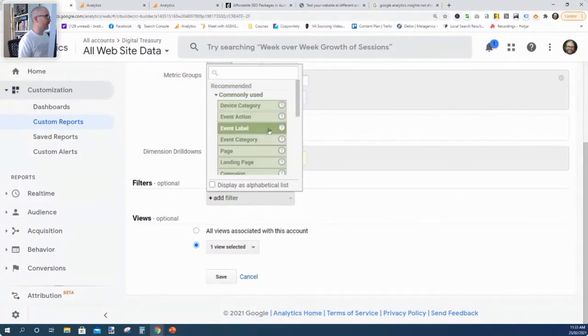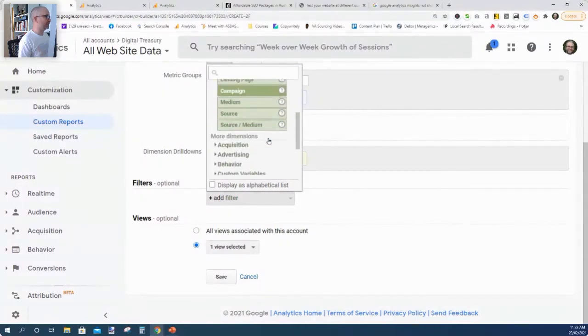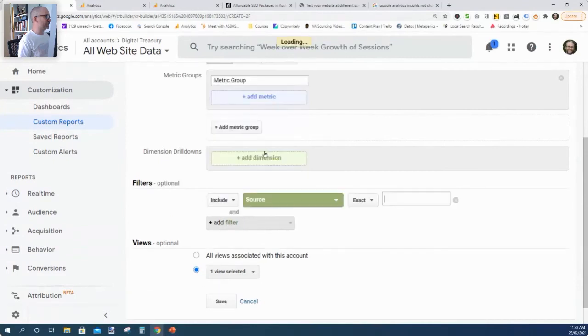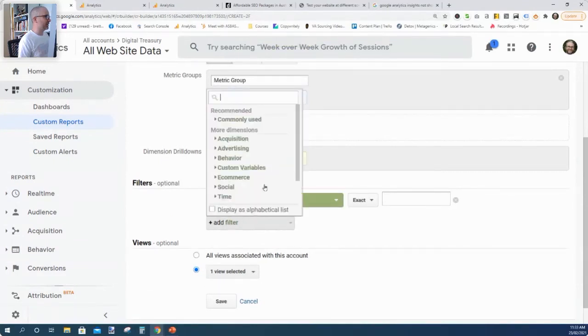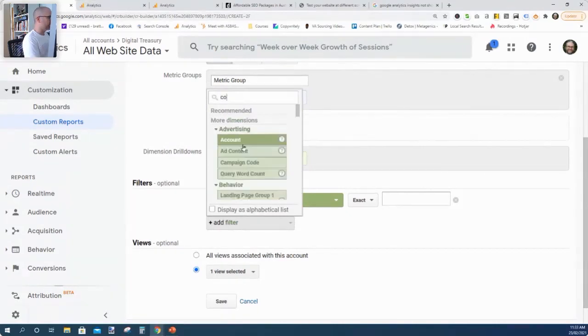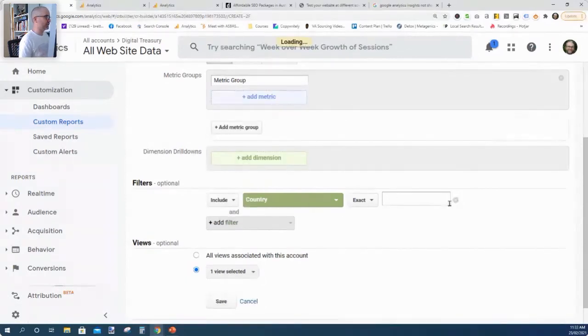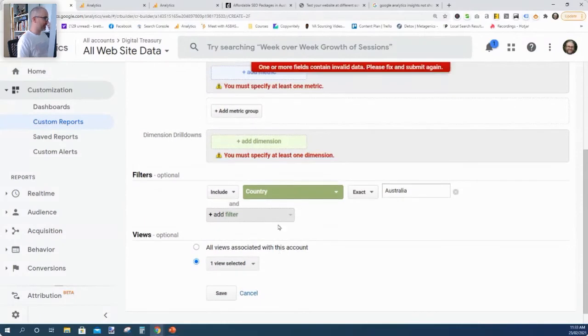So we might want to have a filter across source. You might want to have a filter across, what do I want? Country. So let's just put a filter on for country, has to be Australia. So we could save that.